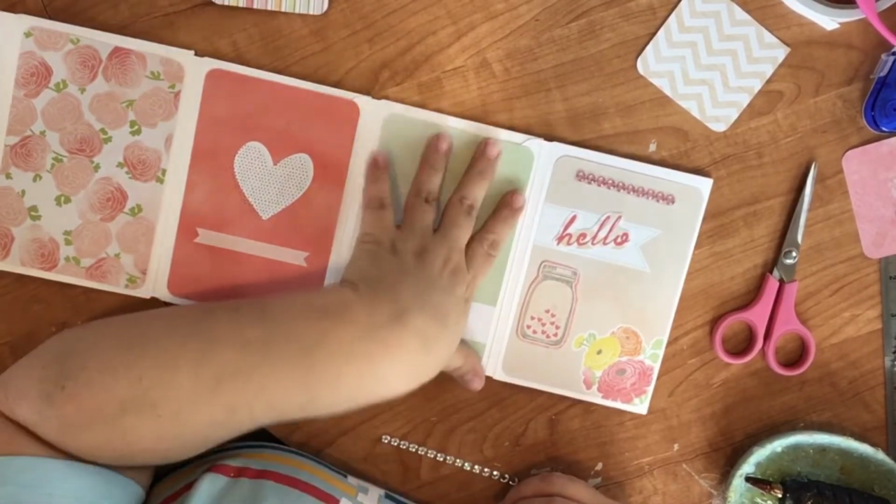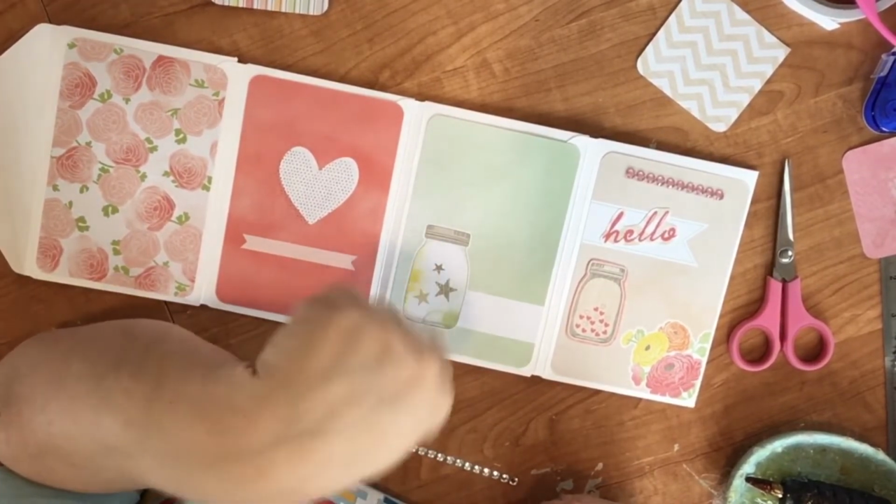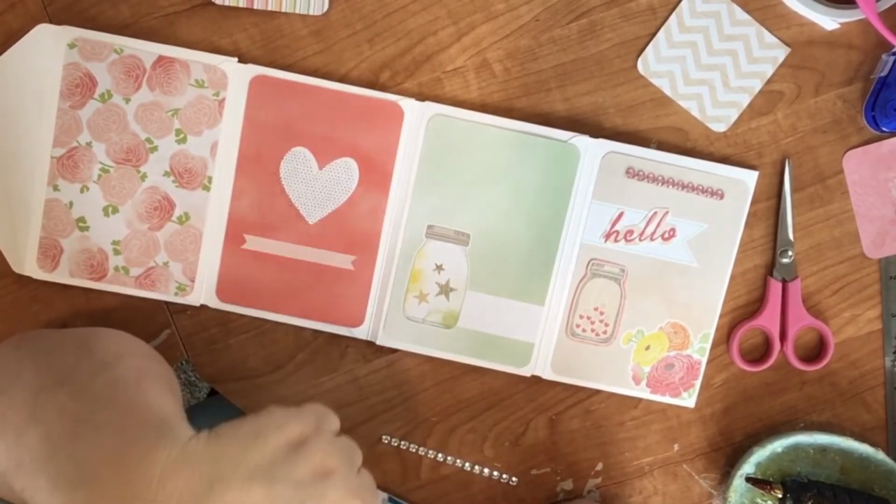That's my story, and I'm sticking to it. I am going to go ahead and decorate the rest of this and fast forward it so you guys can enjoy me decorating this.